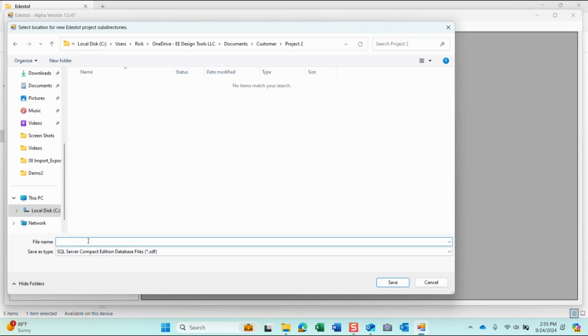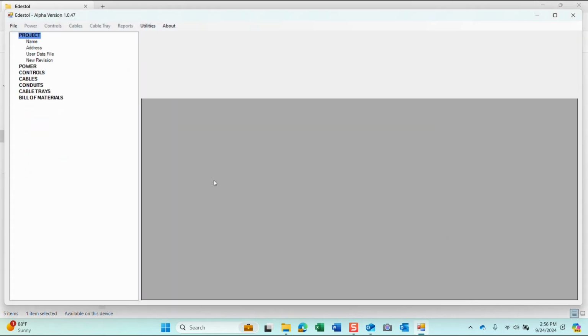Let's say this is going to be a new production line in 2025. So I'm going to put that whole Edestol subdirectory substructure right on project 2 there. Okay, we're going to say save.